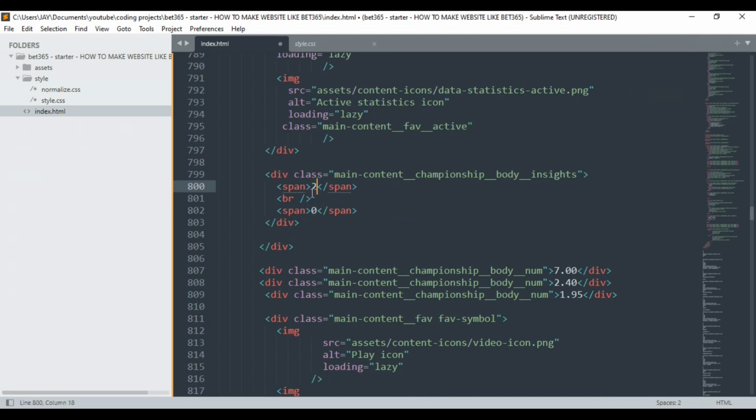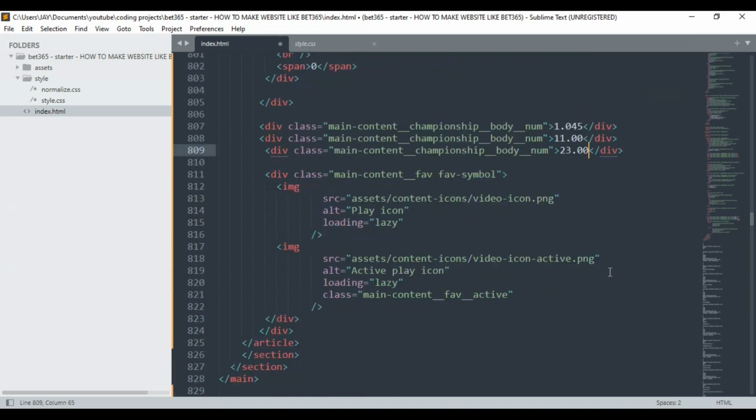I'm going to make it 2, 0. Then let's come here and replace the text that is inside there, 1,045. Then below we're going to have 11,00. Then below we're also going to have 23,00. That's it.